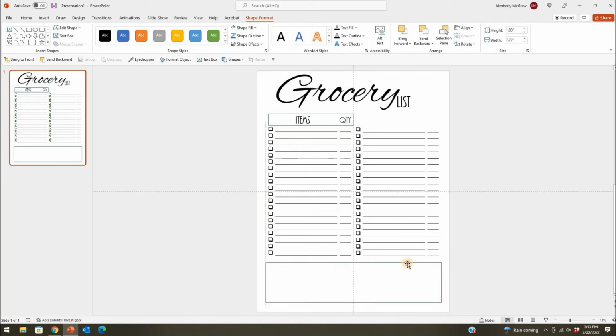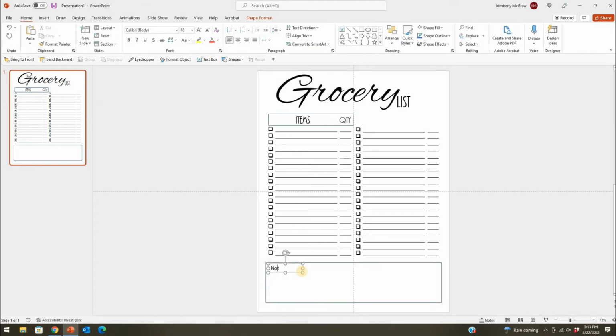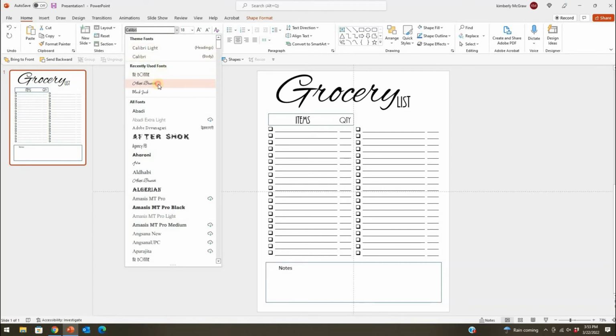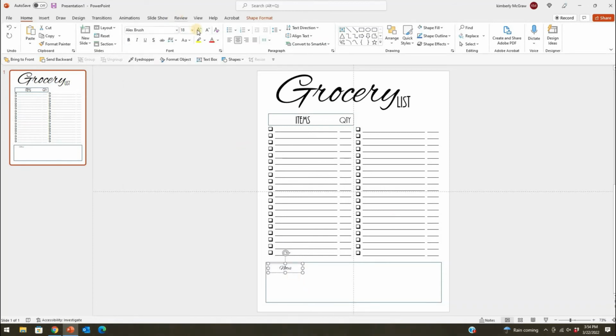So this is something that I would add down here, and then you can do a text box that says notes, and I center this, and then I would probably make this my Alex Brush font here. So this is just options. These are just some suggestions that you can use.